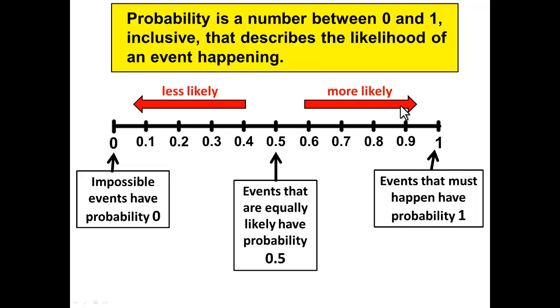As we move, notice it's a continuum of values. The closer we are to 0, the less likely the event is to happen. The closer we are to 1, the more likely the event is to happen. So if we say that there is a 70% chance of rain, that's more likely to rain than saying that there is a 40% chance of rain.